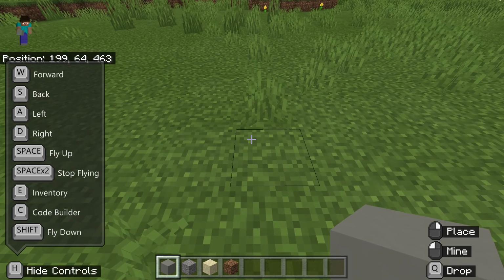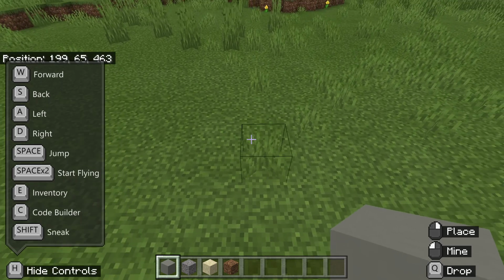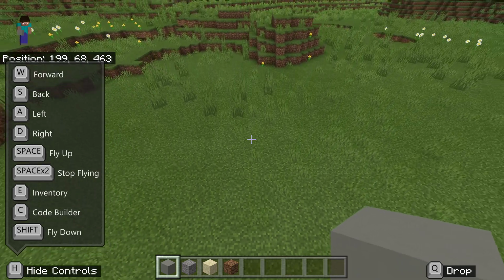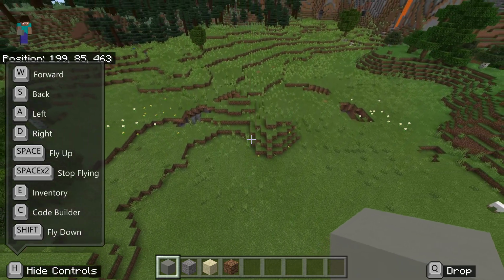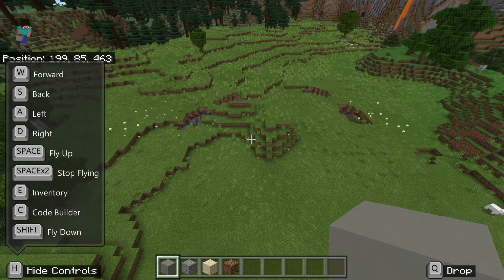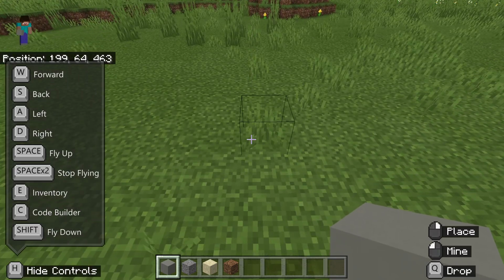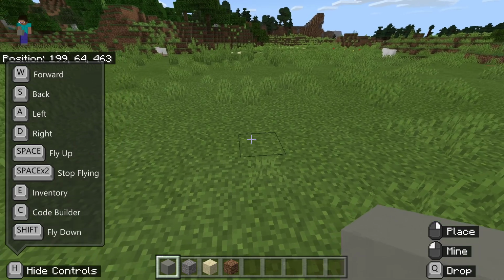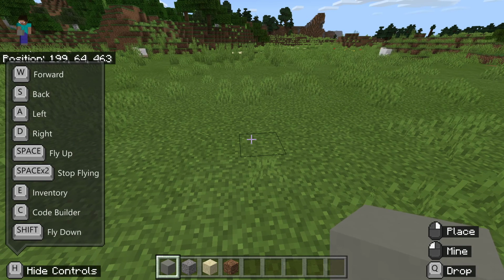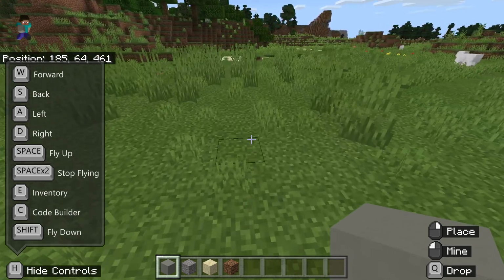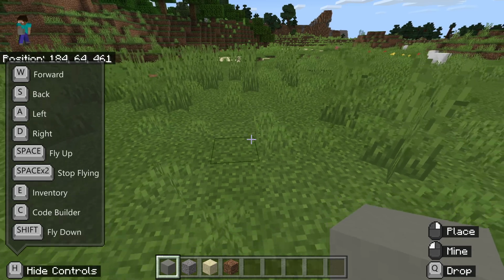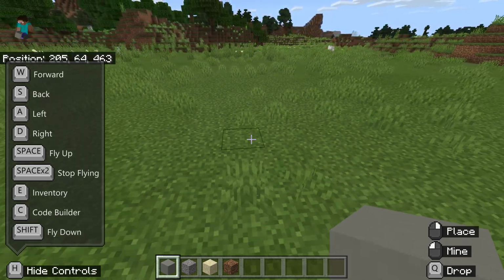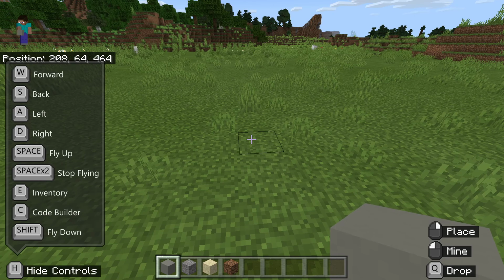See how it's changing? If I fly up, I'm moving in the Y direction. And if I turn 90 degrees, I should be moving in the X direction. I think X is east-west, Y is elevation, and Z is north-south.